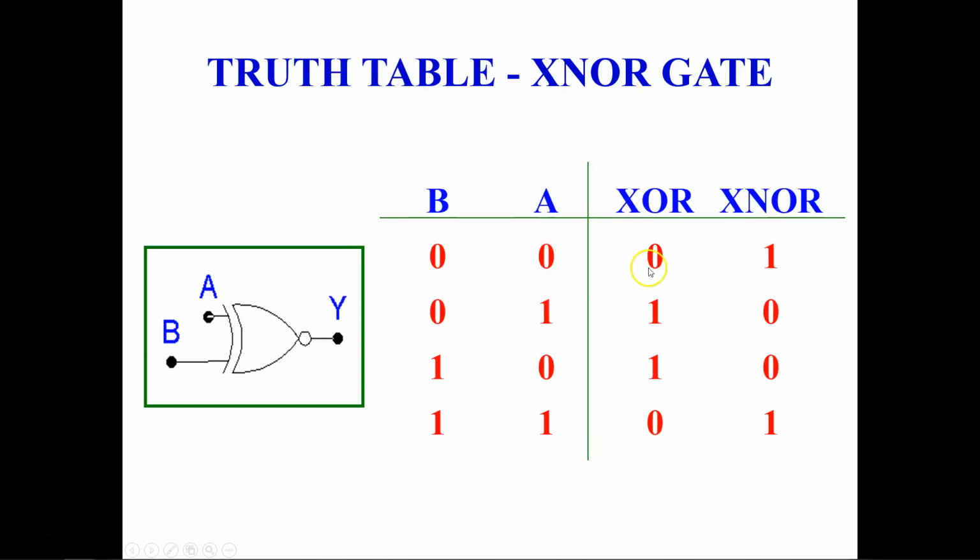Now let's see the truth table. In the truth table you see here the XOR gate output, which means if any one of the inputs is high, the output is going to be high, and XNOR is going to be the complement of the XOR gate. So this 0 will become 1 and these two ones will become zeros. This 0 is going to become 1. They are all complemented. So we can say that if both the inputs are the same, then output is going to be high, otherwise it is going to be 0.